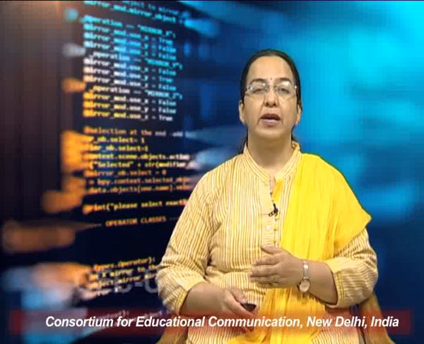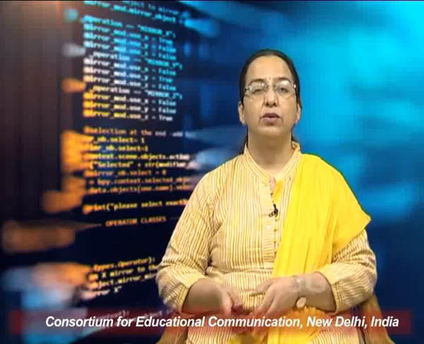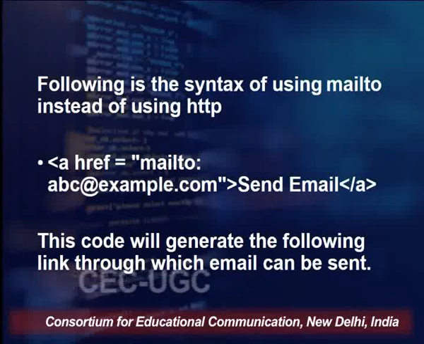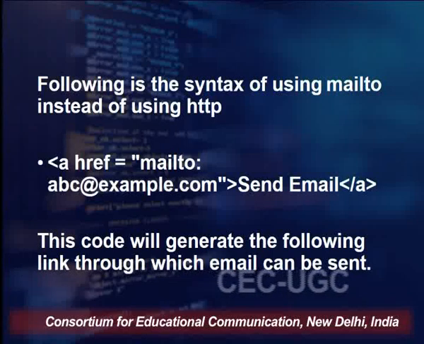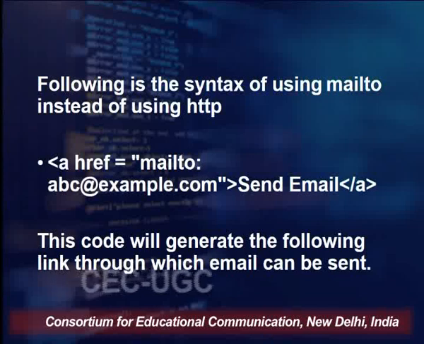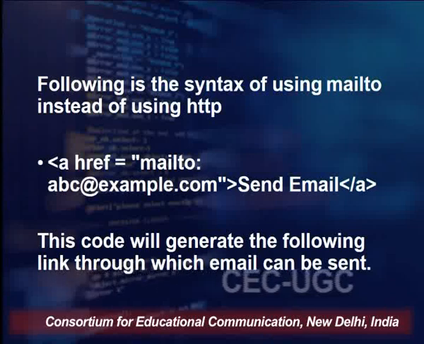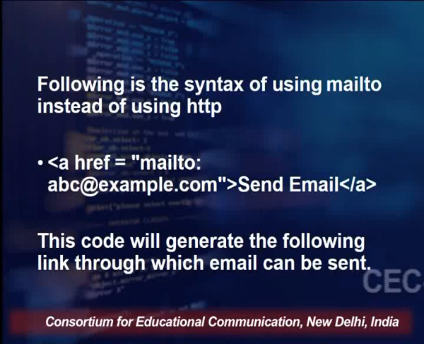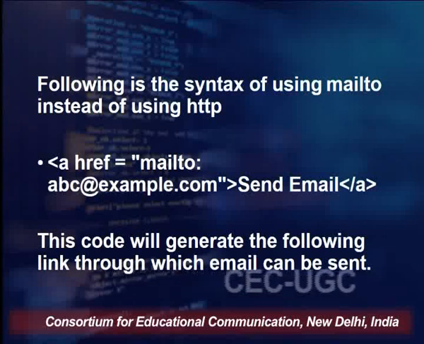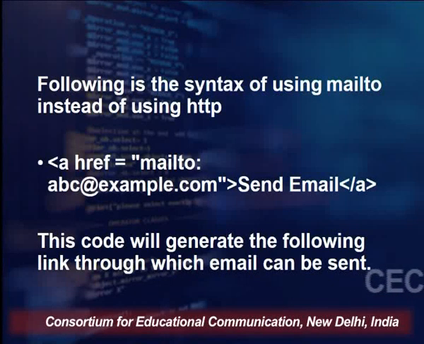along with the hyperlink reference attribute. The syntax of this mailto will be: a href equal to, within double inverted commas, mailto without a space, then a colon, and then abc@example.com, or for example abc@gmail.com, and the text is Send Email, and then there is the anchor tag close. So now this text, Send Email, is actually a link here.